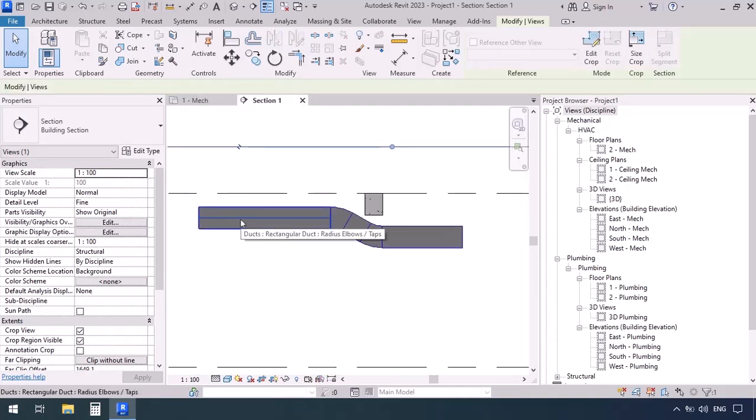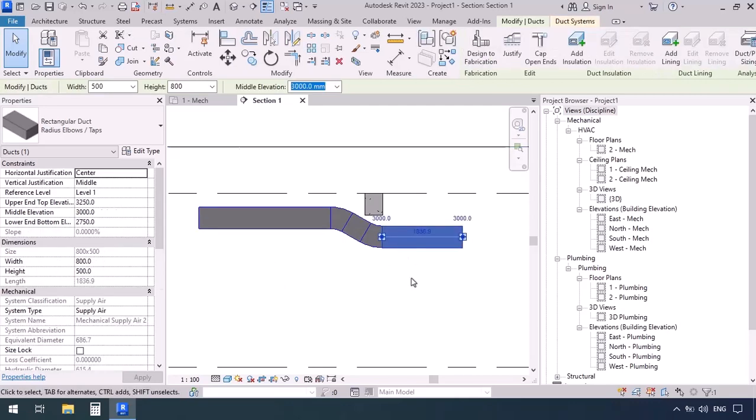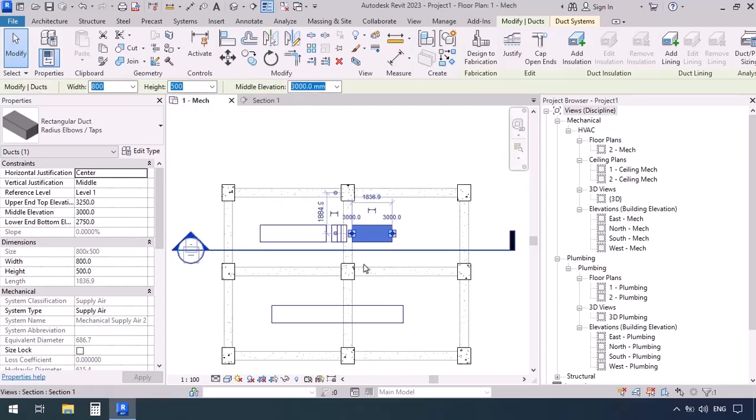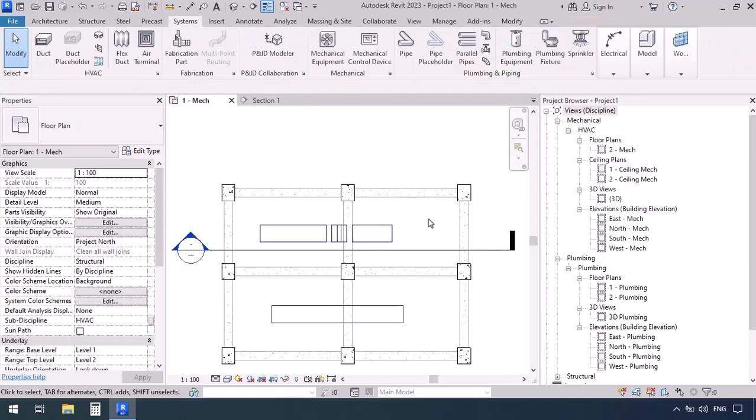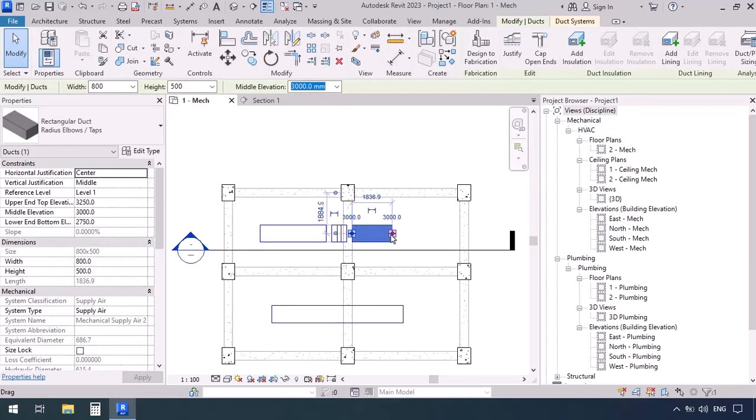You can see that we changed the elevation from 3440 to 3000. And I didn't really know exactly what number to enter. I just put them by guess. So if it were lower, we could have selected the duct again and used the keyboard's arrow keys to move it higher or lower. Or in case it were too high and still interfering with the beam, we could have still used the arrows to move it lower. So because we don't know the exact elevations, the measuring may not be very precise.